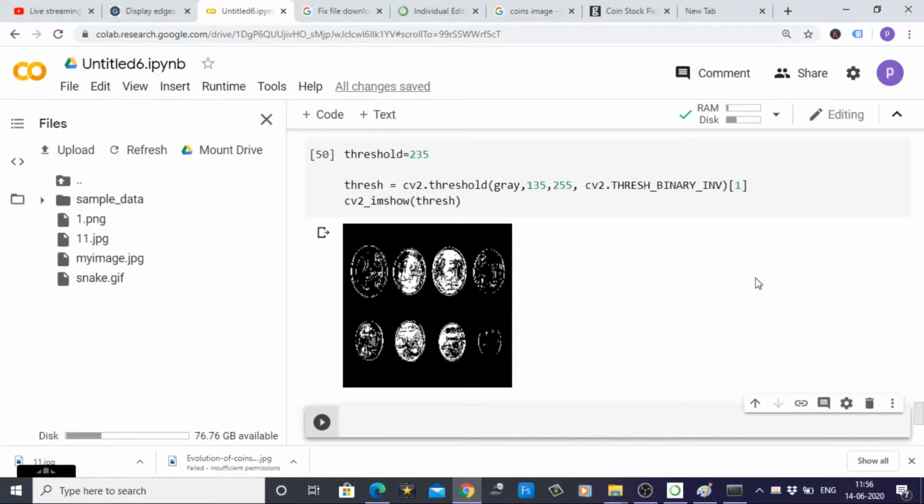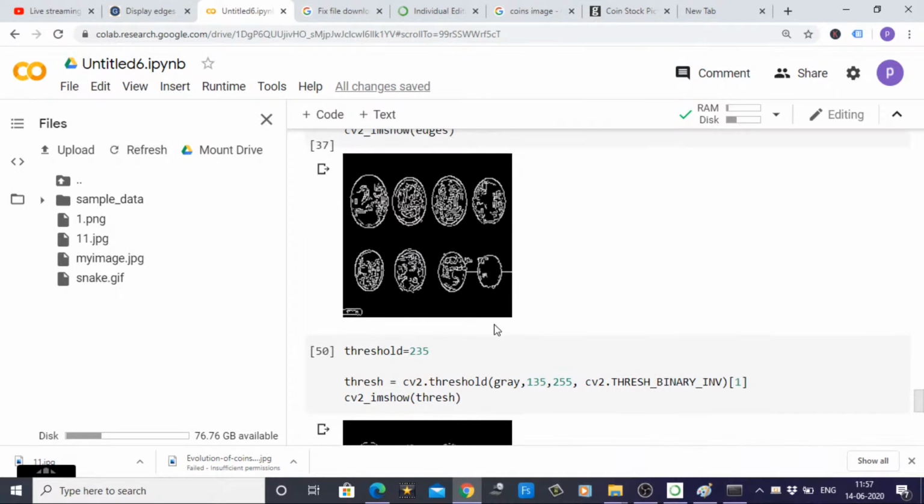Okay guys, so what we have covered till now is the basics of computer vision, the basics of image processing, and some basic operations over the image. We have checked the Canny edge detector and the threshold. We can also check the median filter. Basically the median filter will also remove unnecessary things like noise, called pepper noise and salt noise.